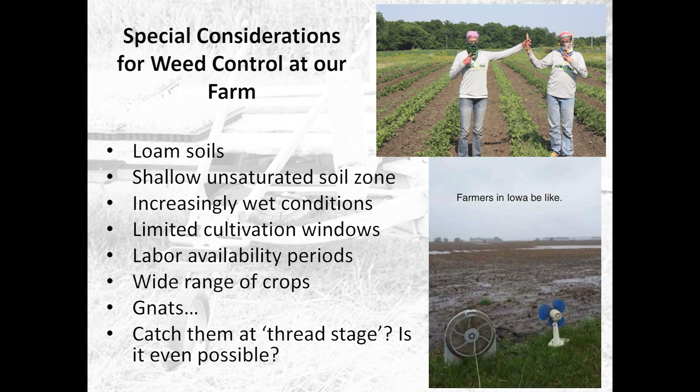We've had a lot of gnats on the farm, and before you ask what that has to do with mulch — some of our mulching decisions have to do with what we have to do with our labor. If you have to send people you like out there wearing full protective clothing on a day where the temperature is in the low 90s, maybe you need to adjust how you do things. It's an important enough thing that we actually have to think about.